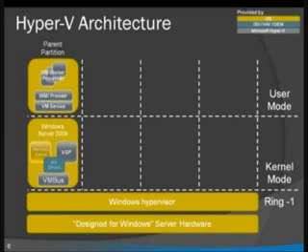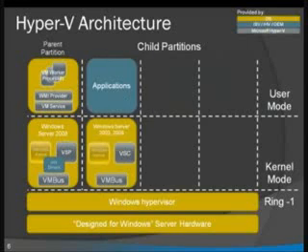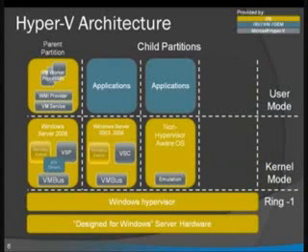So once you have the parent partition up and running, you also have a bunch of our management software running in the parent partition. You can use this to create virtual machines. And virtual machines are what we call child partitions because they're created on behalf of their parent. Unlike the parent partition, however, these virtual machines don't get direct access to the hardware. They get to use the CPU, they get to use the memory. That's all managed by the hypervisor in this case.